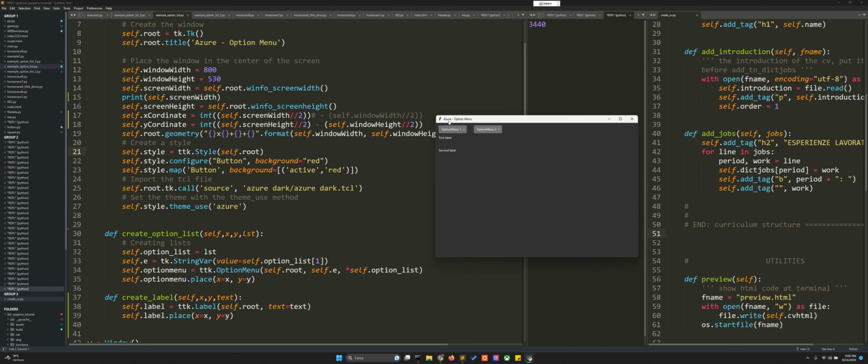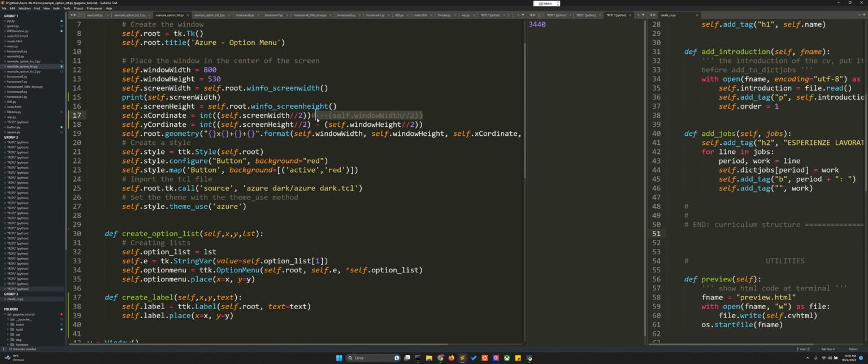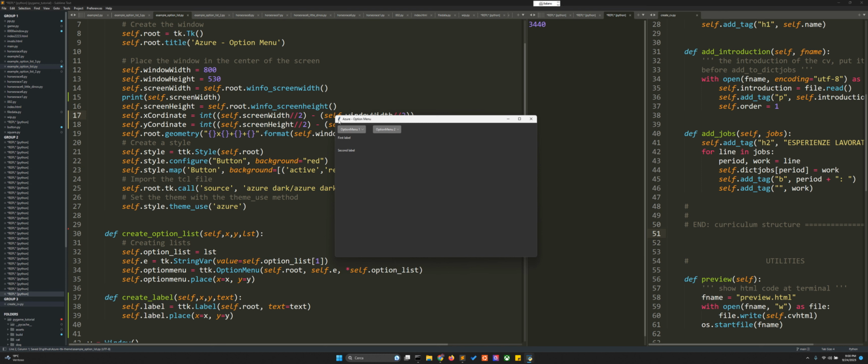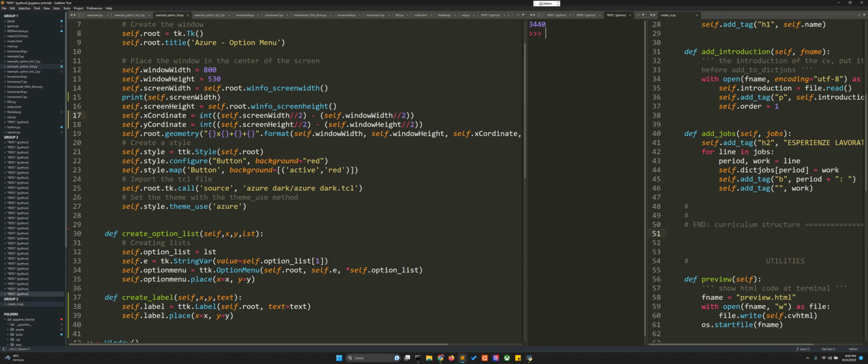It happens that it's not precisely in the middle, as you can see. Let me do it again. You see, now it's a little bit on the right. If I delete this comment here and go back, you see now it's precisely in the middle, because it takes half of the screen, but as the coordinate will start from here, the window will be positioned here.